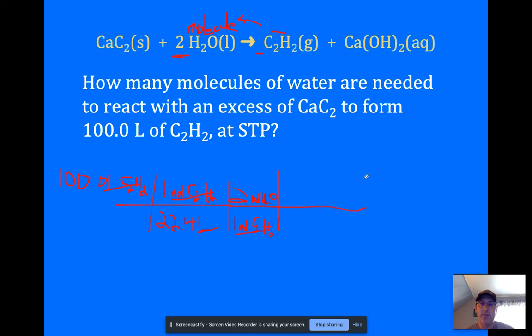Okay. Now we have to go to molecules. So if we ask for moles, remember those are 2 very different things. If we're asked to go to moles, we'd be done. For molecules, we continue. In 1 mole of any substance, in this case, it's water, 1 mole of H2O. That's going to cancel. With that, there is 6.02 times 10 to the 23rd, in this case, molecules.